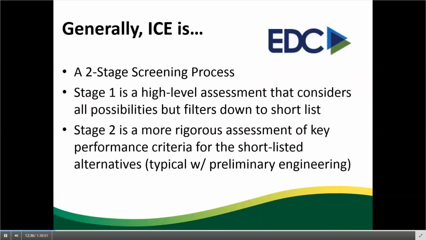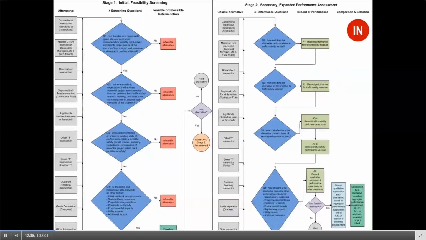is the new concept. To give you an idea of what this looks like, and I realize that the text on the screen might be difficult to read, but just to give you an idea, so this is a 2-stage flowchart process that was developed by the state of Indiana. INDOT, during the EDC2 campaign, chose to develop what they call the intersection decision guide that walks through their ICE process. So they routinely consider all the different innovative intersection types and conventional intersection types, and they document that through this process.